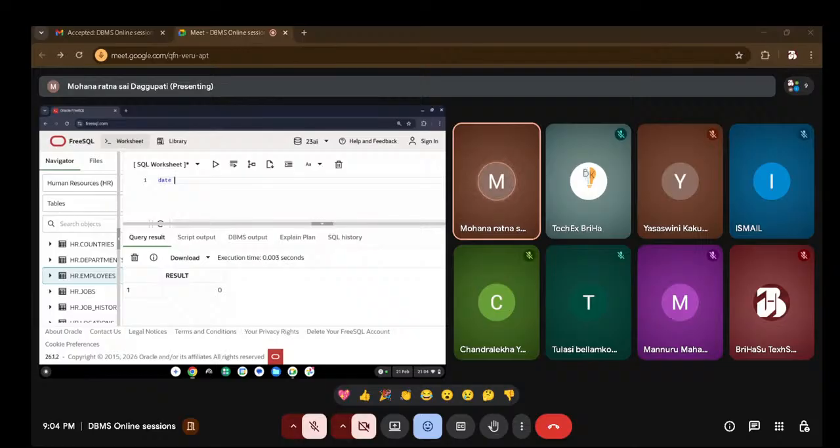So here we'll use sysdate, because sysdate means it will show the system's date. We can see the current date. I'll show it.